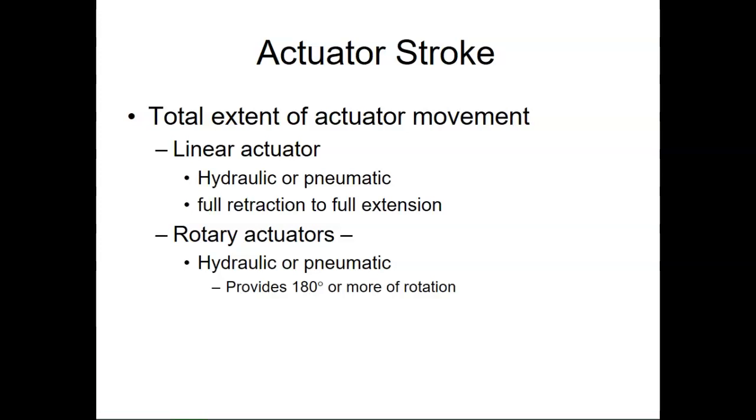So when you're looking at hydraulics and pneumatics, it's what is the full retraction and full extension, okay? If you've ever taken hydraulics and pneumatics, whenever it fully extends, that's the maximum it can extend. That's the total actuator out. How much it retracts is the total actuator in, basically. All right, and then you have rotary, which is how far does it rotate?